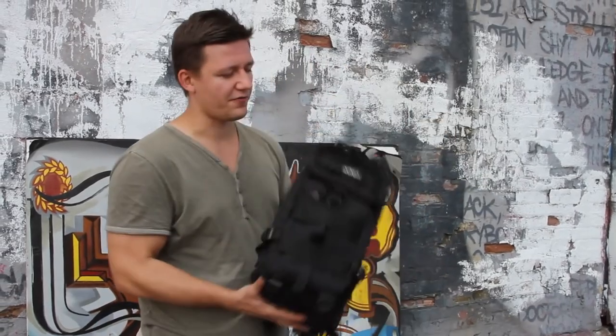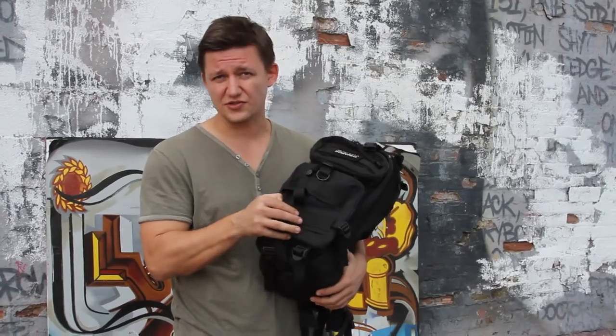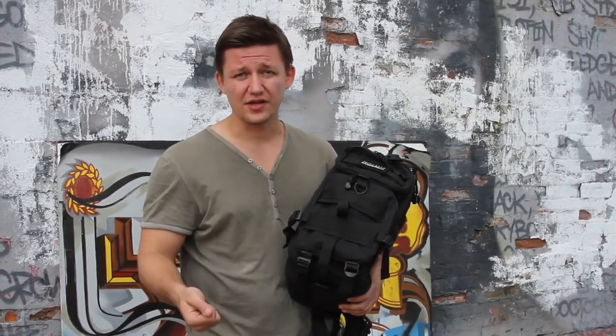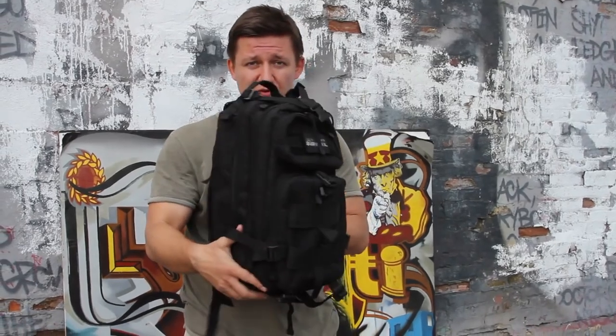Let's start off with the actual bag. It is from Rothko, made out of 900 denier polyester fabric. It's got ample room so it fits all of the kit items along with your personal items such as cash, clothing, and documents. And it's got a very thin profile so when you're on the move, it won't get snagged up.